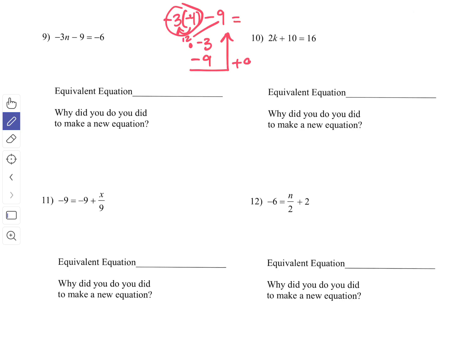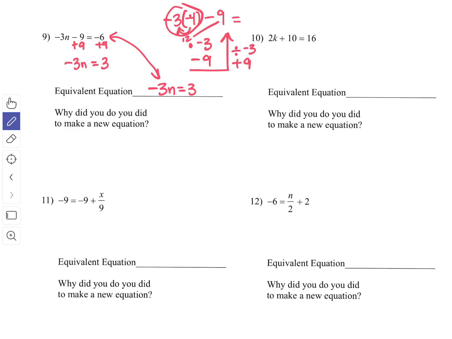So when we're solving, we're going backwards and we do the inverse operation. So instead of timesing by -3, we divide by -3. Instead of subtracting 9, we add 9. And we work backwards, so we start from the bottom. So we would add 9 first, because then that would make it a more simple equation. And we'd end up with just -3n equals +3, okay?